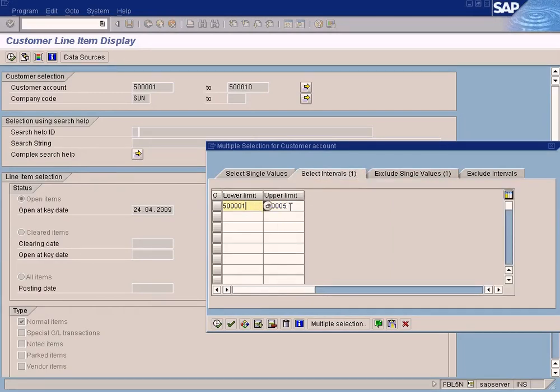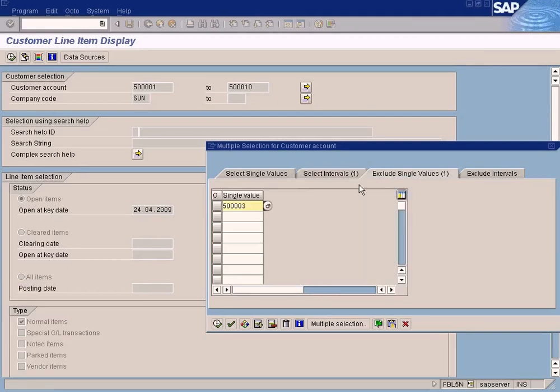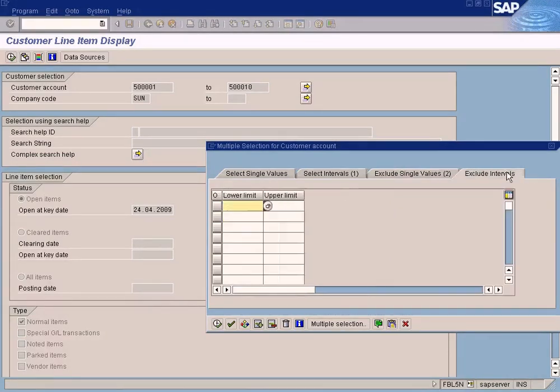So what you do, you just put here 3. So you will select all the customers within this range, but it will exclude this. You can also exclude more than one like this, right? This is the same thing, but this is by interval basis, but it will exclude anything that falls in this range. It will not be shown in the report.